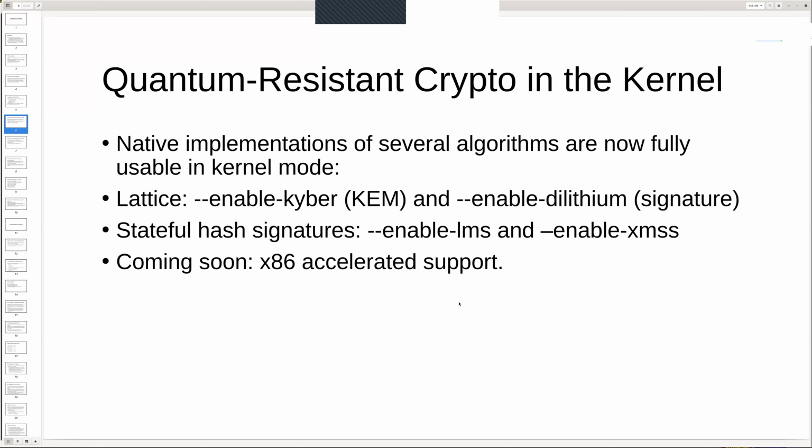So this is a way that you can get access to quantum-resistant algorithms in the kernel today. The main branch, the master branch of wolfSSL, has these capabilities ready to use today. So if you're eager to try it out, you can clone our repo today, build it, load it, and start playing with it. And it already works.